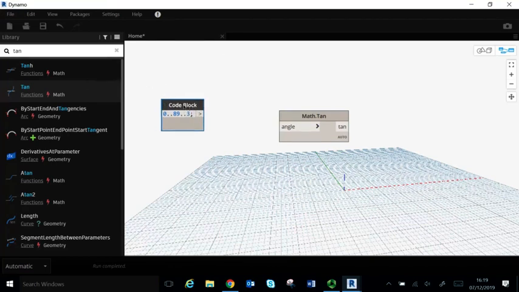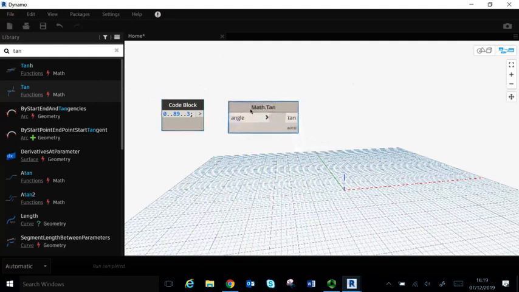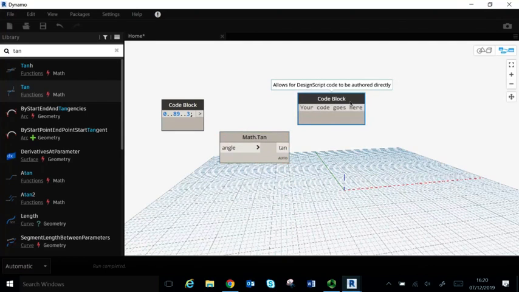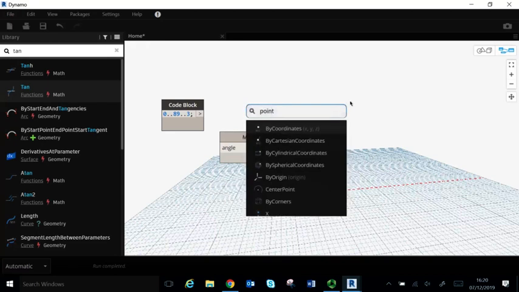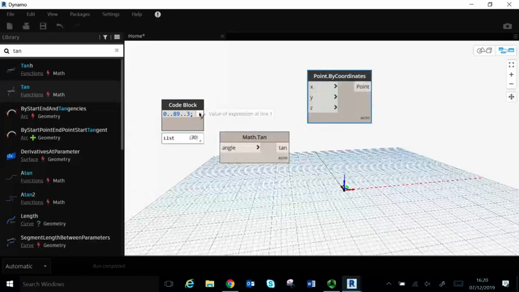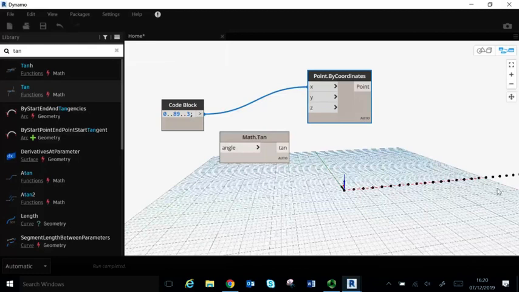So this is the angle, and to see the results on a graph, I will put some points, point by coordinates, and I will specify that angle is the x value. So I have 89. Let's put a little bit less, 5 maybe, or 4. 4 would be good.